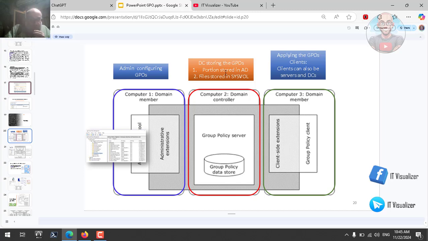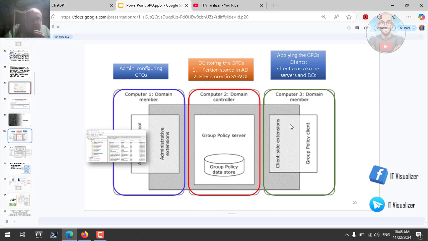For example, if the group policy is related to security, the client-side extensions will apply it to the security settings of the Windows operating system. If the group policy is changing some settings concerning a certain application, then the client-side extension will apply this to the application program, or to the configuration or setting of the application. So this is like a security guard that will check the group policy and see which part of it is applied to which part of the operating system or the application.